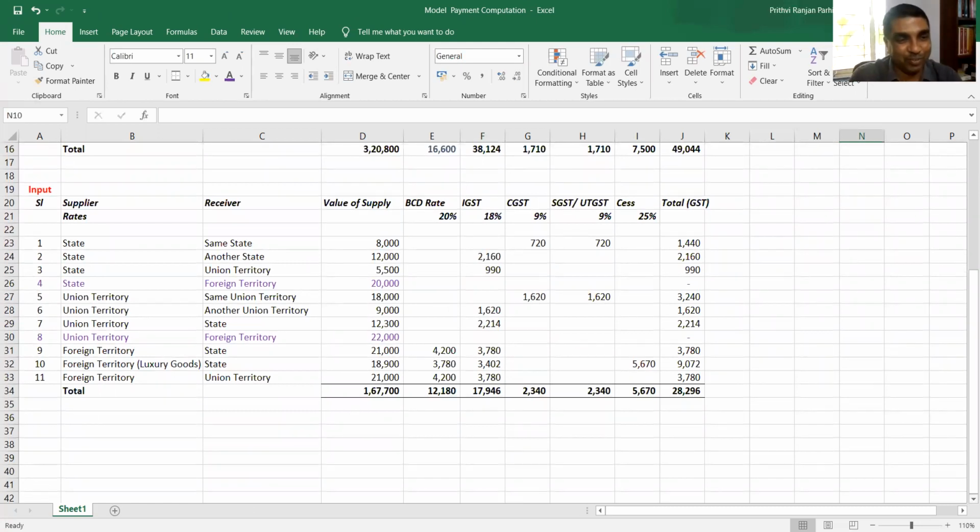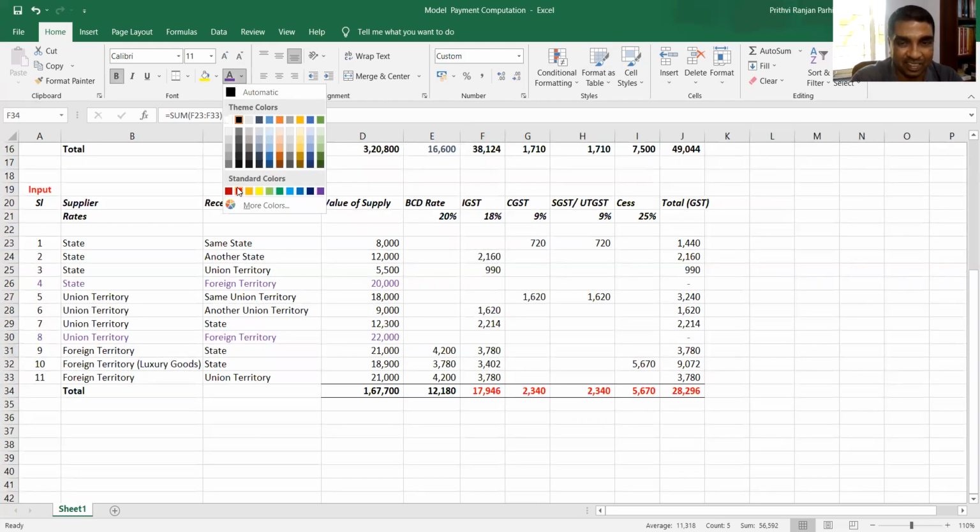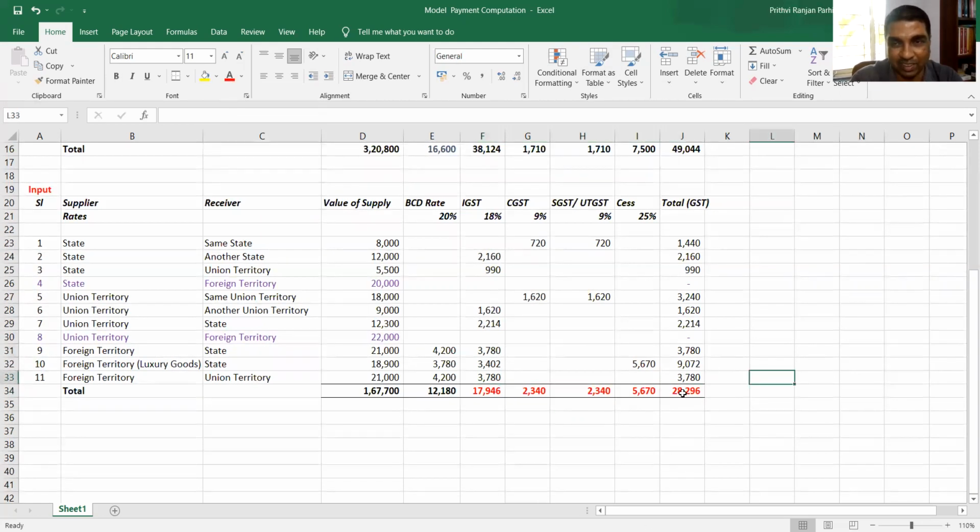Now, lastly, what we have to see is how much money will be available in your ITC. This is available in your electronic credit ledger. Are you getting it? This total.